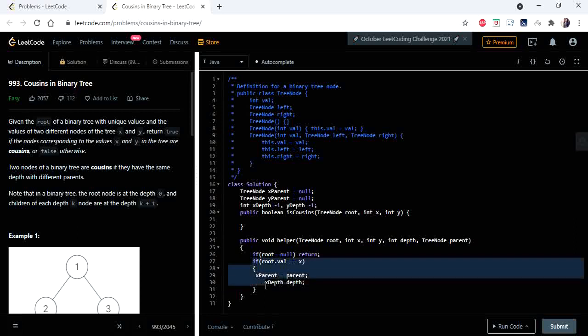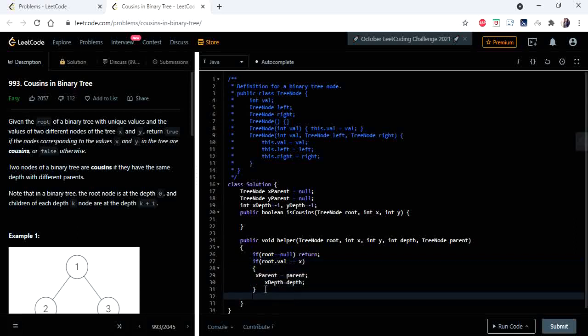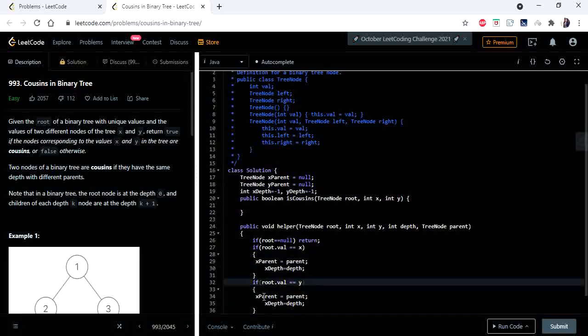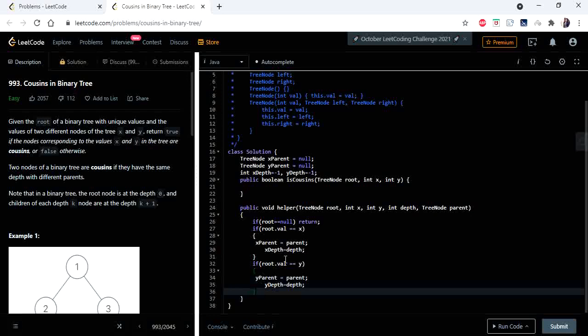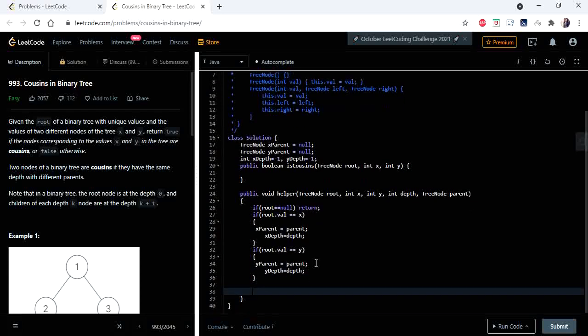The same goes for y. So yes, we are updating these 4 values every time we identify the node. And if we did not identify it, then we are going to call the function recursively again and again till we find it.